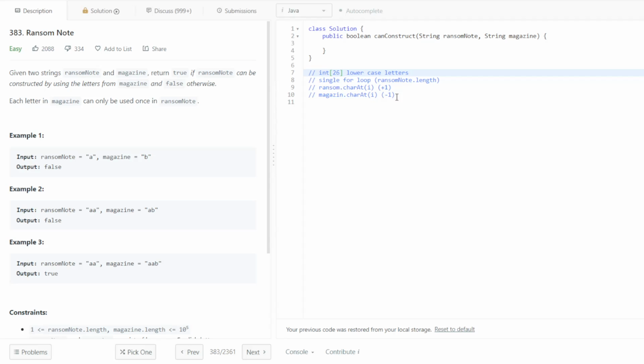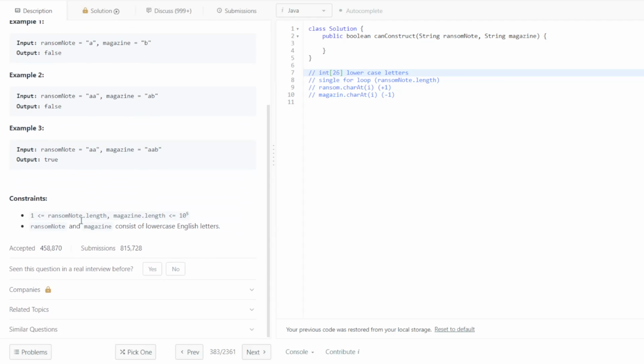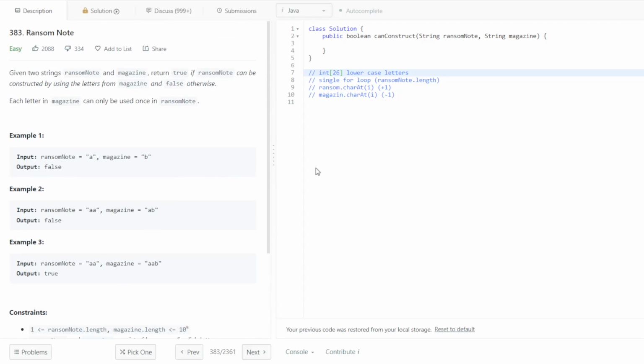So to get the index of that, we would have to do, lowercase a is the first character. We are only dealing with lowercase characters.